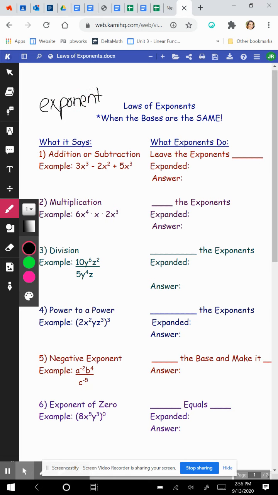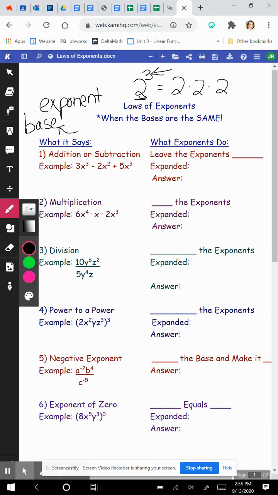So we have our exponent, which goes on top of our base. So the base is down here. For instance, we might have 2 to the third, and remember this exponent is telling me how many times it's there. So that's actually saying the base of 2, 3 times. That's the number of times it's there. So quick review for us.